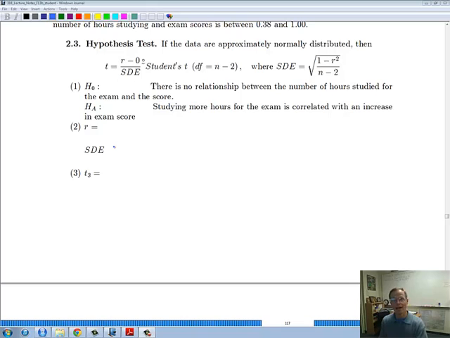Okay, for the last part then, we want to look at a hypothesis test. Now, the hypothesis test is going to have a null hypothesis that rho, that is, the population correlation coefficient, is equal to 0. There's no relationship going on. The alternative then, you could do a 1 or a 2-tailed test. Typically, we think in terms of a 2-tail.